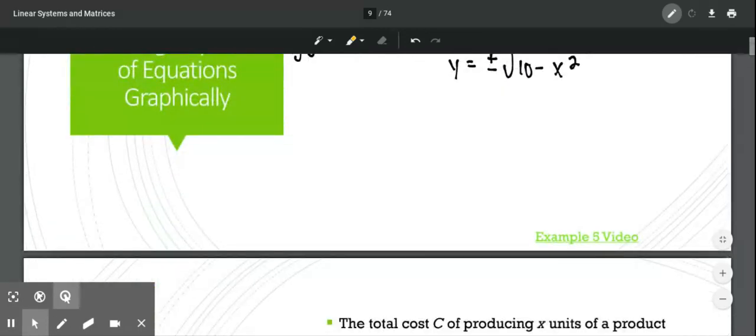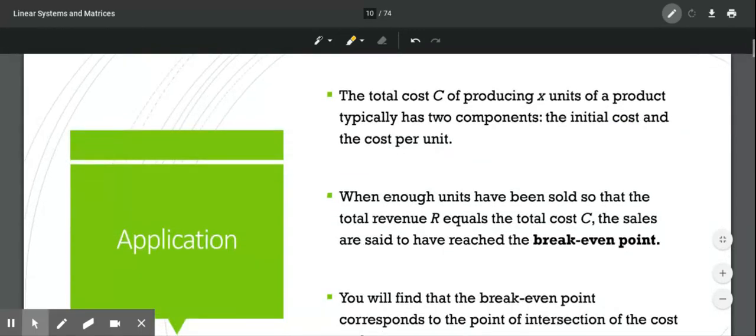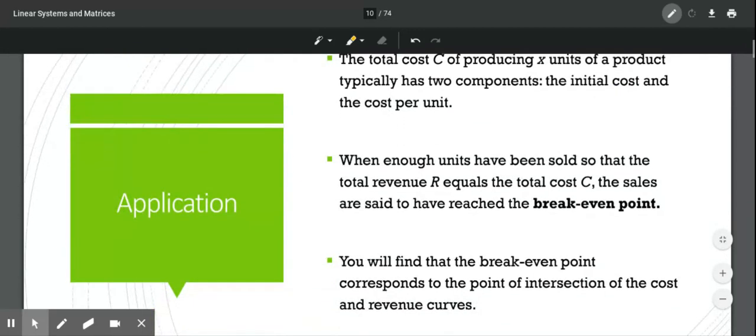All right, and then the last thing we're going to talk about is the break-even point. So when you get to problems that ask you where the break-even point is, the break-even point is when the revenue equals the cost. So to find your break-even point, you're going to have to find a revenue equation and set it equal to a cost equation. Revenue is the total amount of money you bring in. So your total money earned.